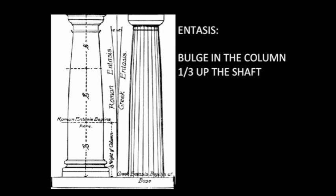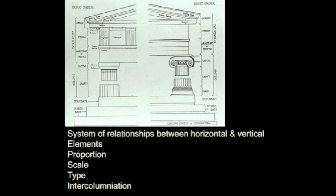You'll see the word written, but I'll spell it for you right now. It's called entasis, E-N-T-A-S-I-S. And that has to do with this bulging of the column, which is considered to be one of the optical corrections of Greek architecture. The truth of the column is transformed to make the subjective appreciation of the column stronger. So when you look at these columns with entasis, you begin to see something that almost looks like a muscle bulging, as if the column is expressing the load that it's bearing through the bulging of the entasis.